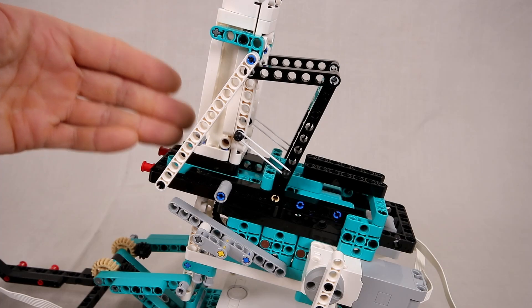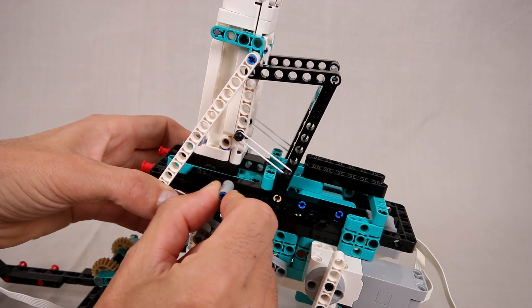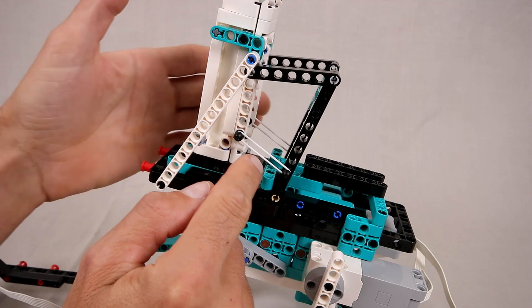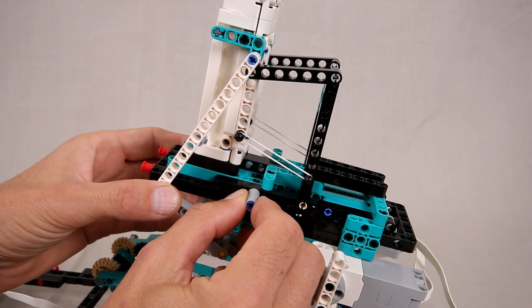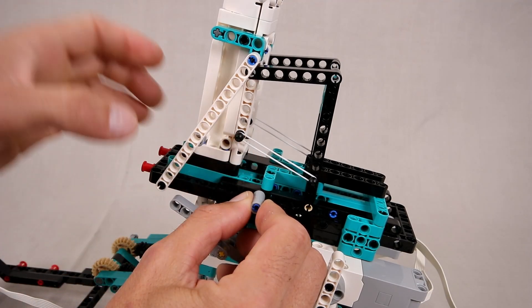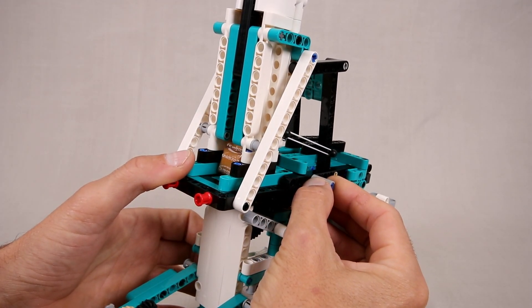At the bottom of the feed system we have this slider which just loosely rests within the frame and it is pulled forward by these two rubber bands on either side. So as we push the slider back it loads energy into those rubber bands and once it clears the stack of caramels in the feed they will drop.